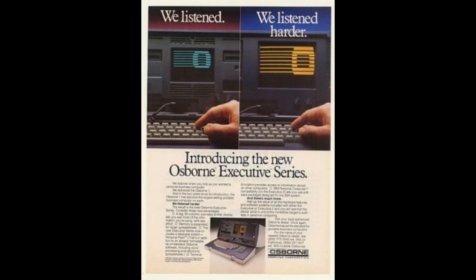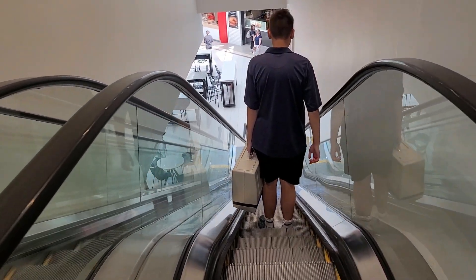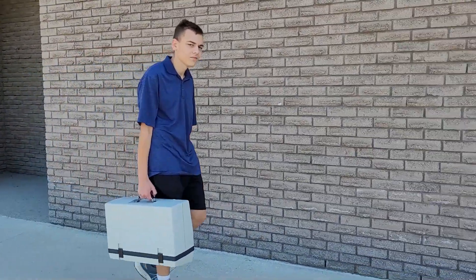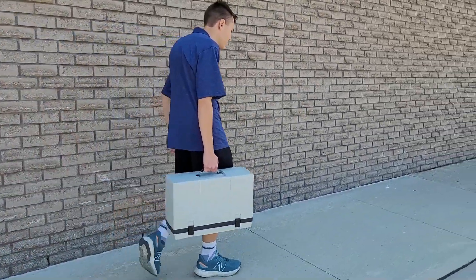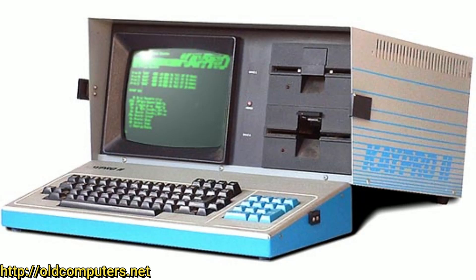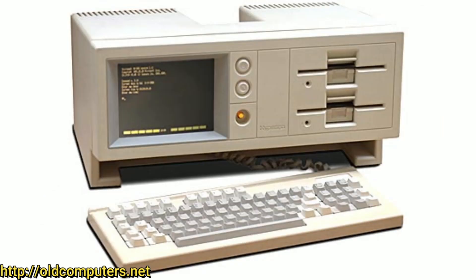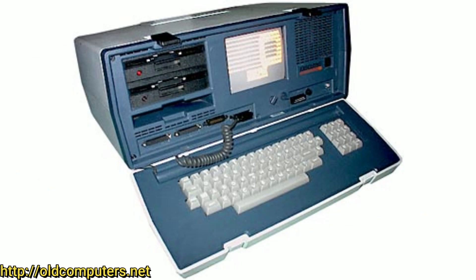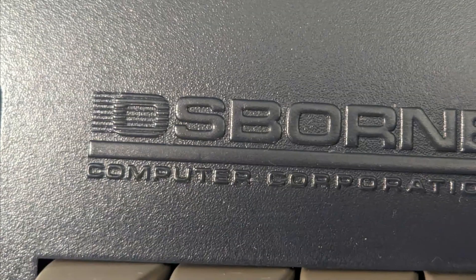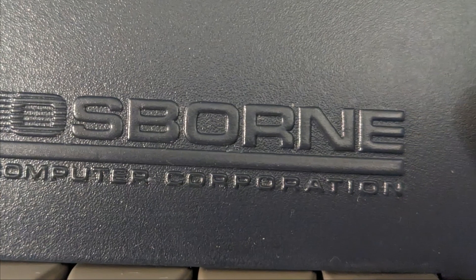Shortly after the Osborne 1 was released, they announced an improved version. When people saw the new version, sales for the current model dried up because nobody wanted to buy it when a newer version could come out any time — consumers figured they'd wait, or wait and buy the current version on sale. But the problem was, the new and improved version was nowhere near ready to release. Meanwhile, the Osborne's status as the only portable computer was short-lived — within a couple of years, numerous competitors hit the market, including the Kaypro, the Compaq, the Commodore SX64, the TRS-80 Model 4P, the Hyperion, and the IBM 5155. When the new Osborne did eventually release, it struggled to compete. In 1983, the Osborne Computer Corporation filed for Chapter 11 bankruptcy, before going under completely in 1985. It really goes to show how a revolutionary product can come crashing down due to a simple marketing blunder — the Osborne Computer Corporation had the potential to be one of the biggest names in the industry, but instead became an obscure relic of the past.